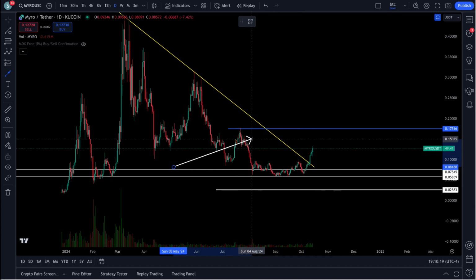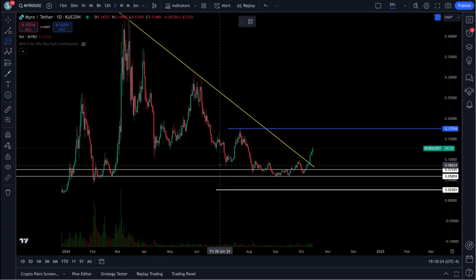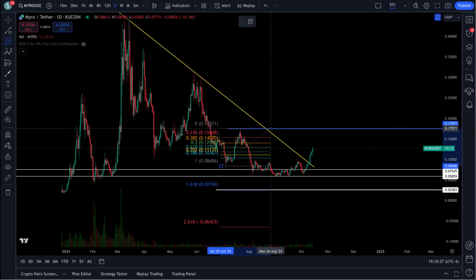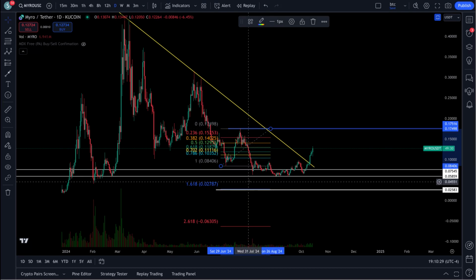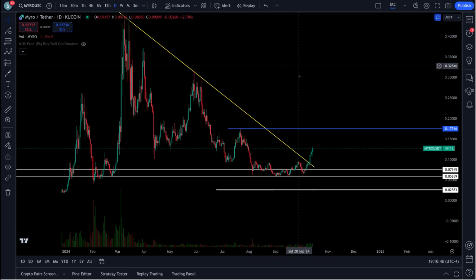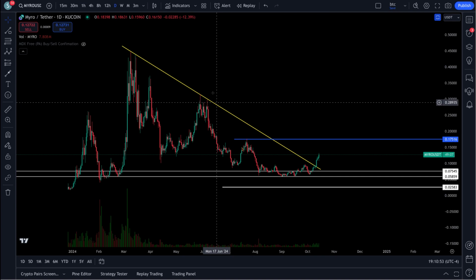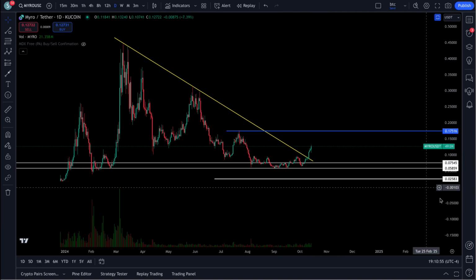Myro's gonna go, right? The extended move of this fifth wave would have been down, let me show you, 1618, or somewhere down here. It did come down here to about 6 cents. The measured move, if it did a full 1618, would have been 2.73 cents, right down around there. But it has held ground, and it's broken the overhead structure. I'm going to be 100% honest with you and not bullshit you. I did not extend this out on the other chart, and you have a break. Now the question is, is it going to go?